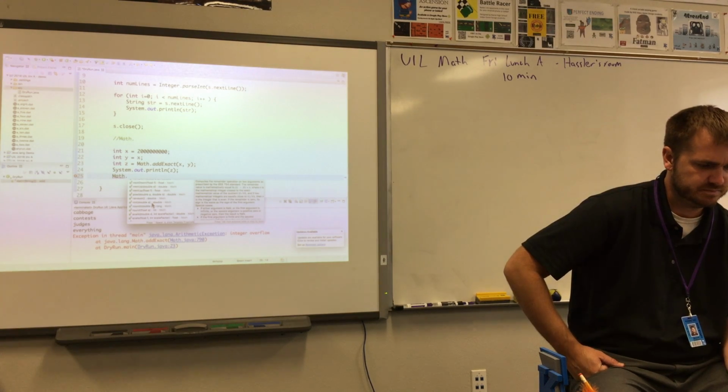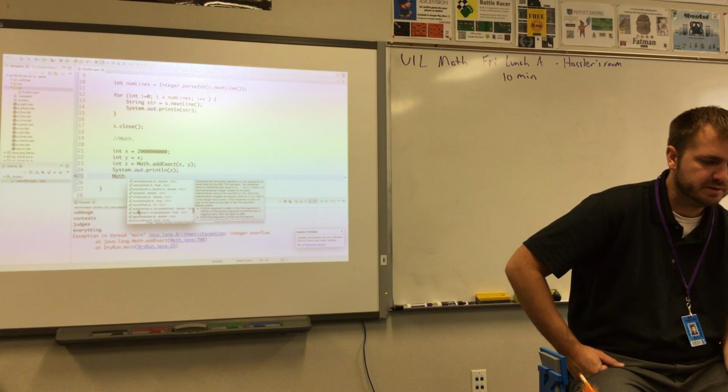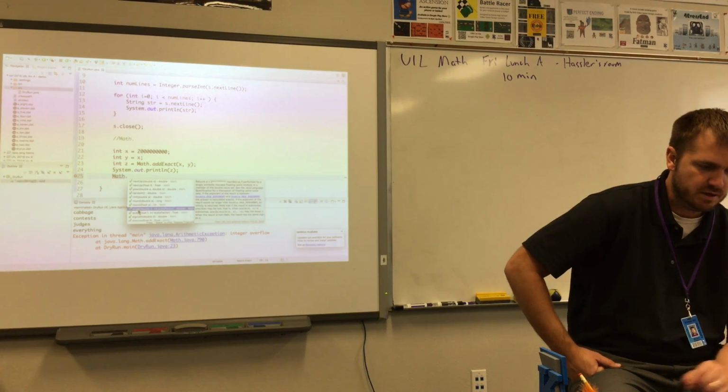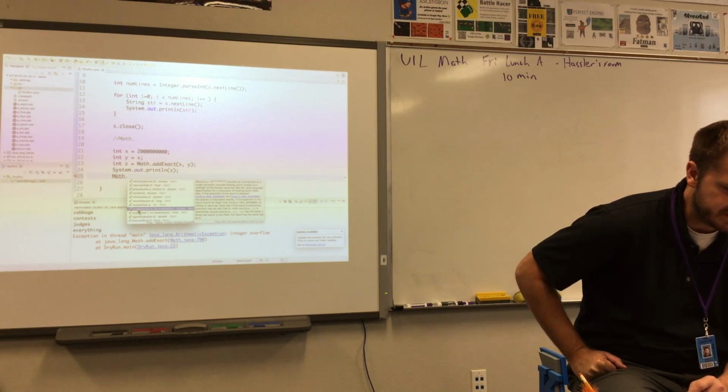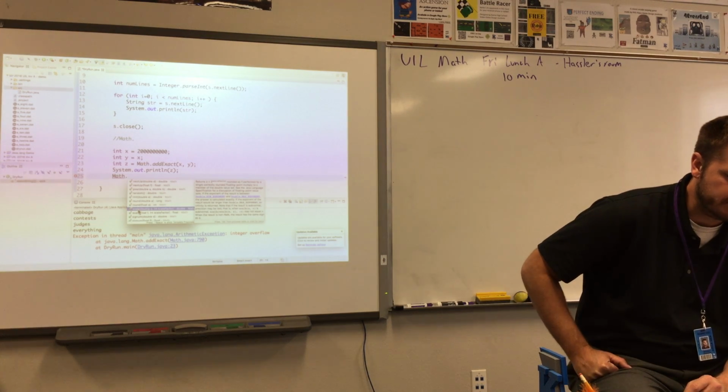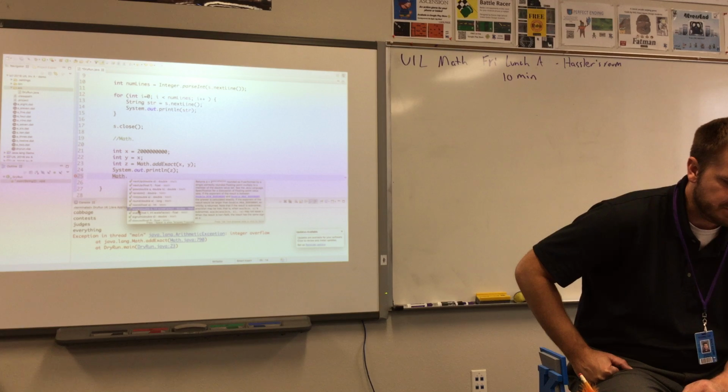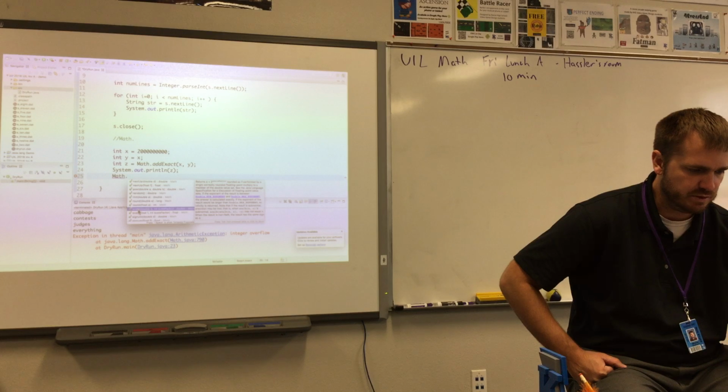Okay. scalb. That looks kind of interesting. It returns d times 2 to the scale factor, rounded as if performed by a single correctly rounded floating point multiply to a member of the double value set. See the Java language specification for a discussion of floating point value sets.